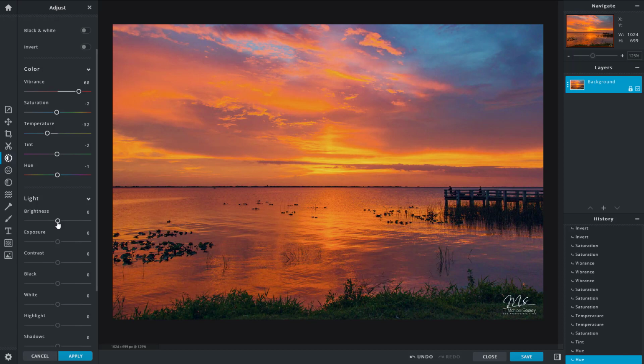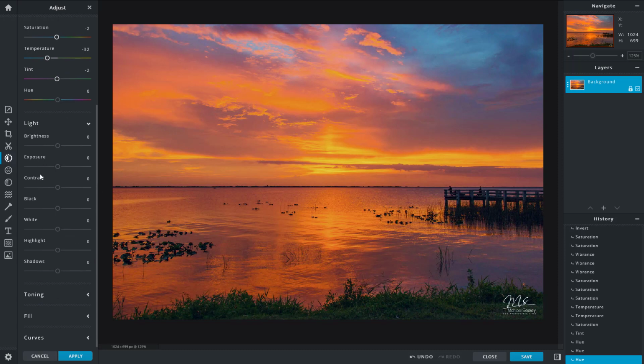Below that is the brightness option. I don't want to change any hue, so I'm going to go over here and type in 0, so that it doesn't change anything. If I were to go below, you can see that there's light, toning, fill, and curve options. Let's go with the light option. If I were to increase the brightness, it adds brightness to the picture, as you can see. I do want to add some brightness, so let me just increase it a bit. It really makes the picture bright. I just want to make it a bit bright right over here.